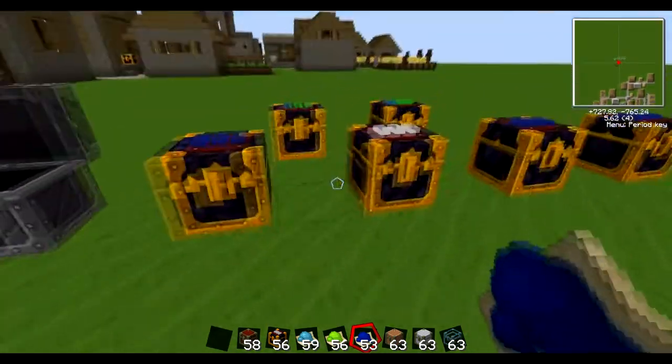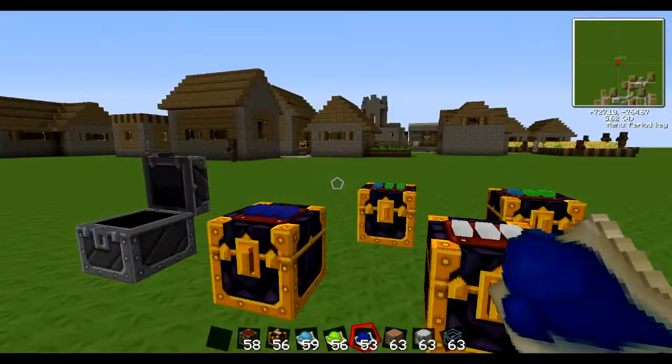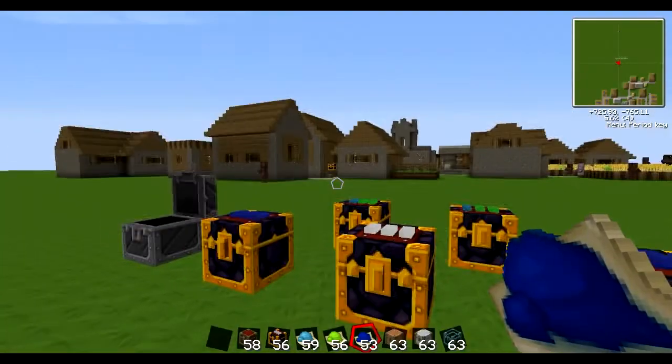Oh, one more thing to note. Ender chests do not work between the nether and the real world. They glitch out like hell. Oh, also you can see the backgrounds. See? It opens over there.